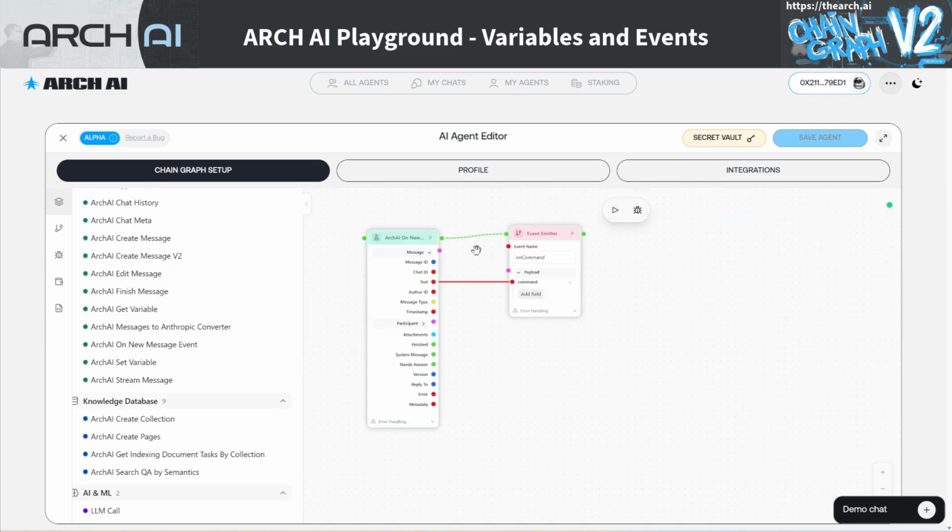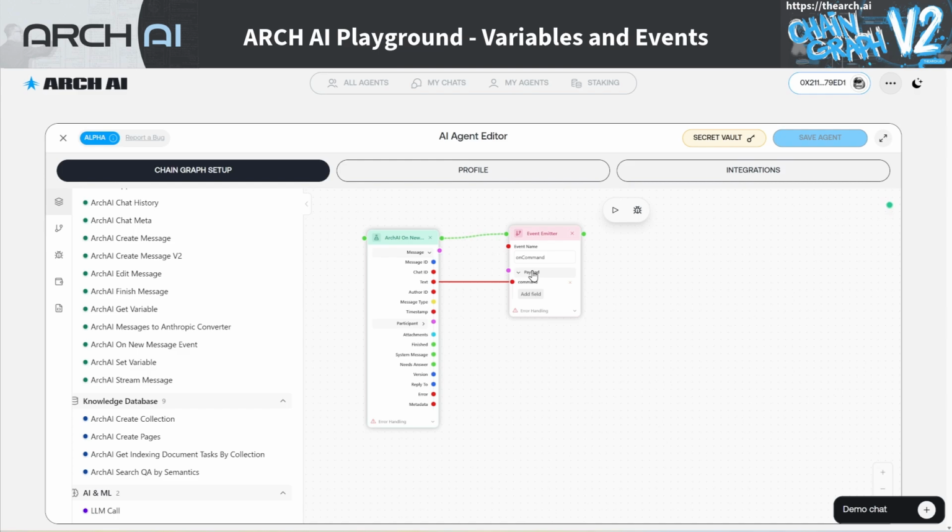In this example, I made the same functionality but with only one event. I made an onCommand event and sent a payload value with this event. This means you can send some values to other parts in ChainGraph. Here I use the text on the new message node as payload.